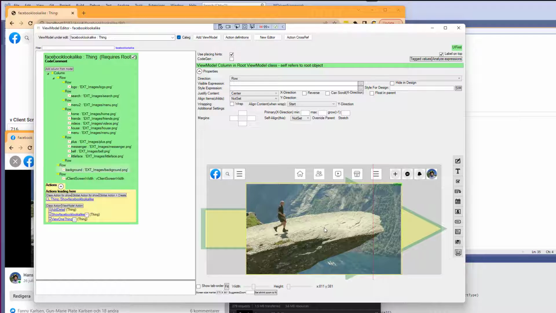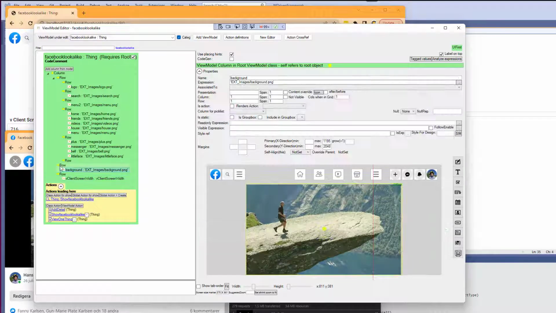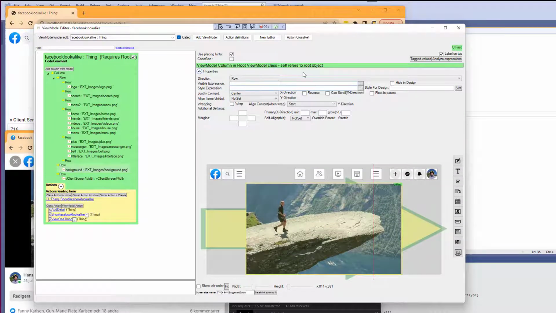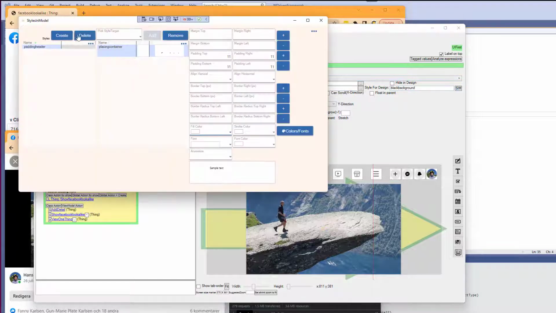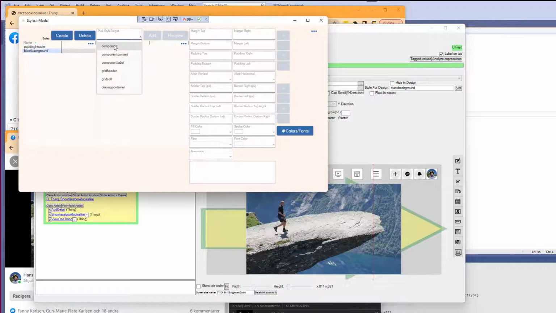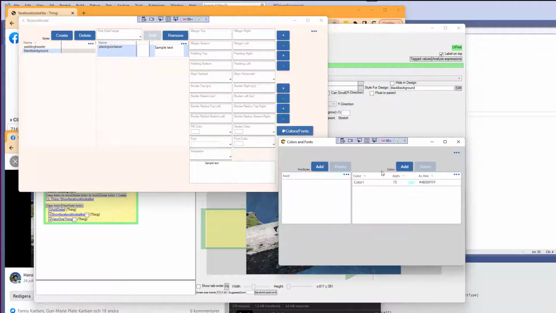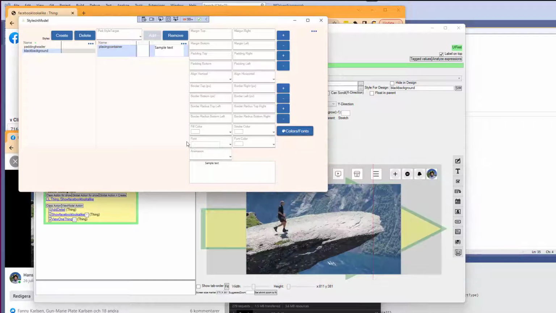And I think I want a background on this placing container. Let's call it black background. And yeah, remember this needs to be an expression, so I'm gonna just return a string. Black background on the placing container, and defining a new color, black, and can name it to better identify it.